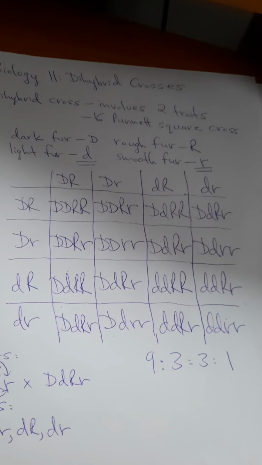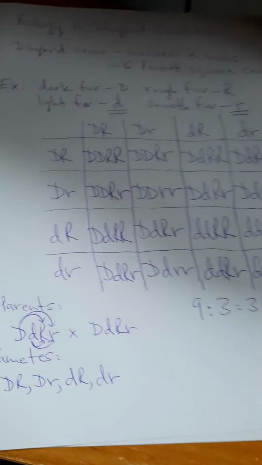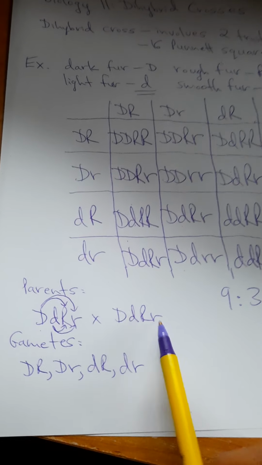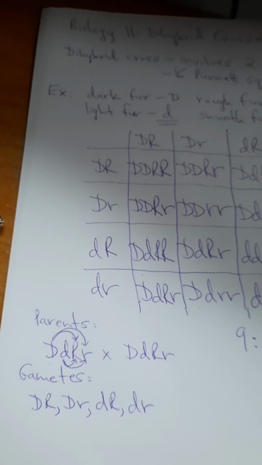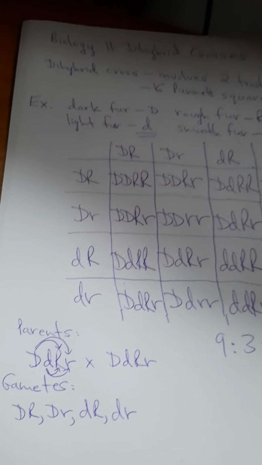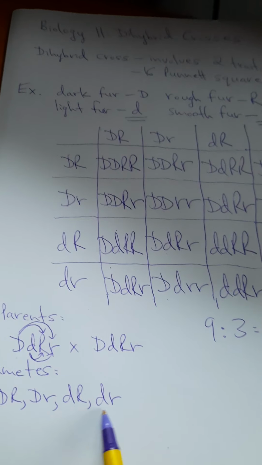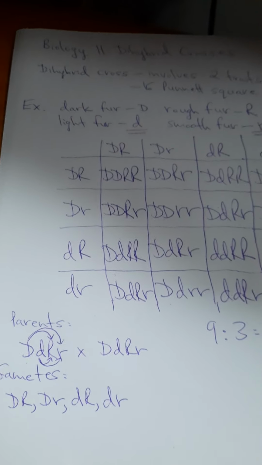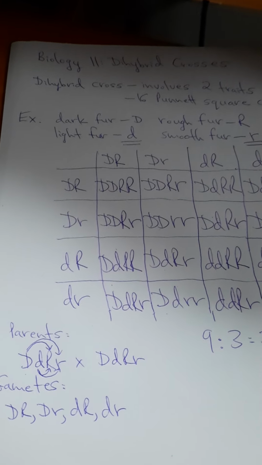The other question is, what are the parents' phenotypes for part B? And this is what we use for the parent phenotypes. And the reason we use this for both of them is because they're heterozygous for both of the traits. Part C says, how many different gametes are formed and what are they? So these are the gametes that I wrote down at the bottom here. So we have 4 types of gametes that are formed whenever you do a dihybrid cross.